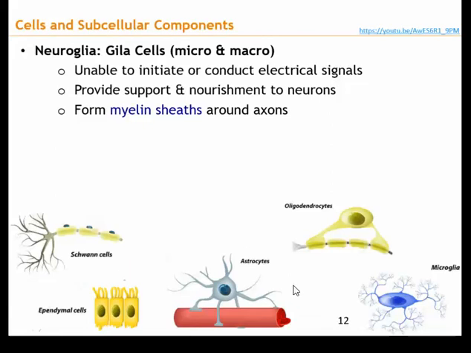Next is astrocytes. These form the blood-brain barrier, which allows the provision of nutrients and maintains the extracellular ion balance, and also forms scar tissue after injury. The blood-brain barrier controls entry of substances like medication into the brain via the bloodstream and fluid. And then last is microglia, which is the first and main form of active defense of immune cells to the central nervous system and helps to regulate brain function and maintenance.